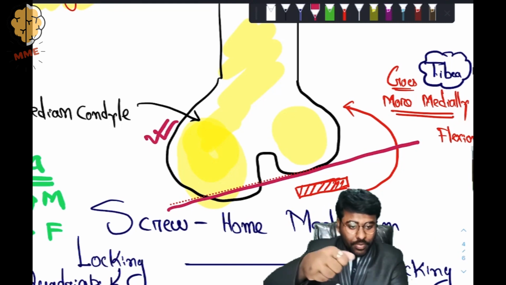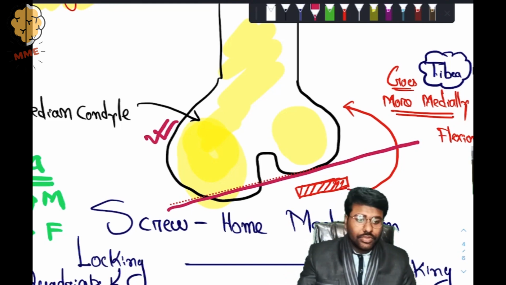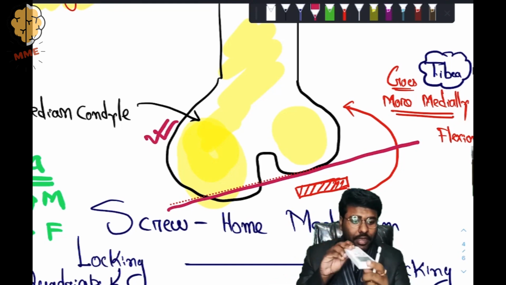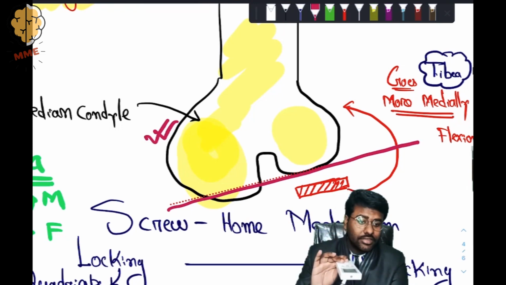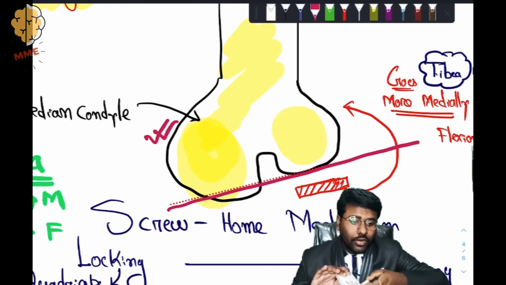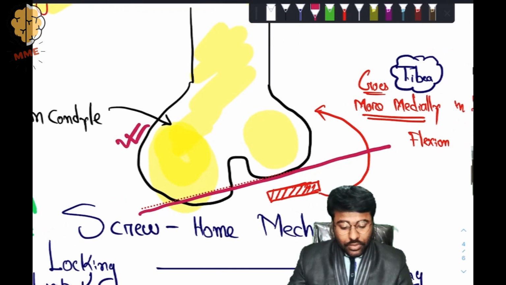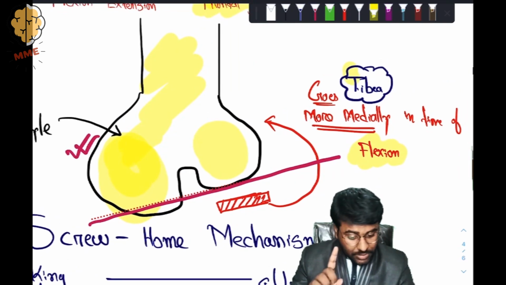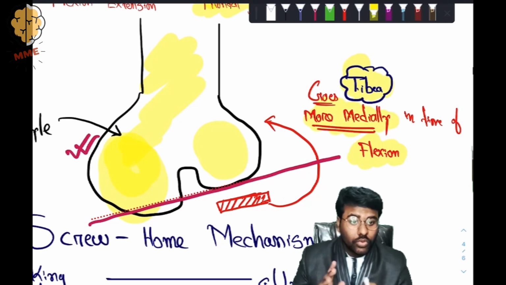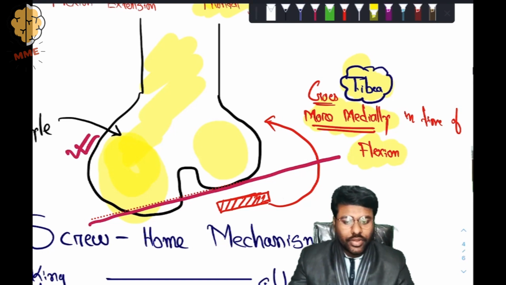This is the tibia. The tibia starts from the laterally and goes to the medially. So this is the femur and this is the tibia. When the flexion starts, it goes from the laterally to the medially. Please clearly notice: when the flexion occurs, the tibia goes more medially. If this point is clear, locking and unlocking is very clear.